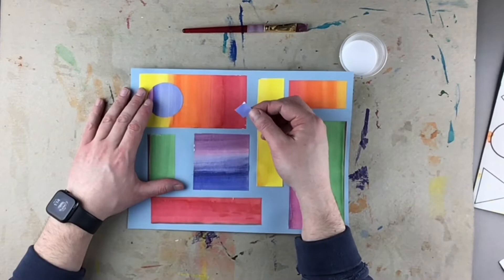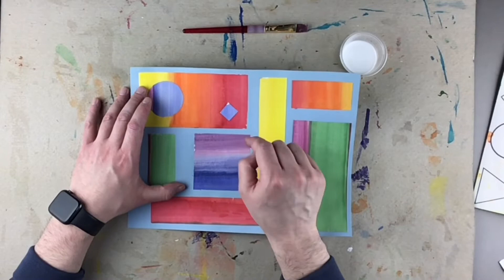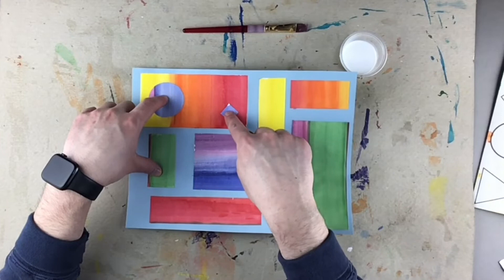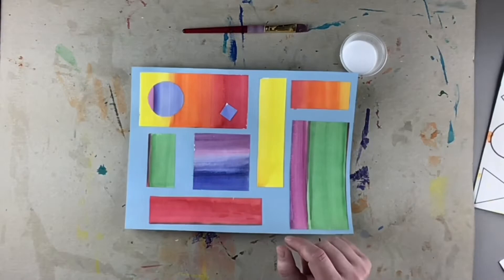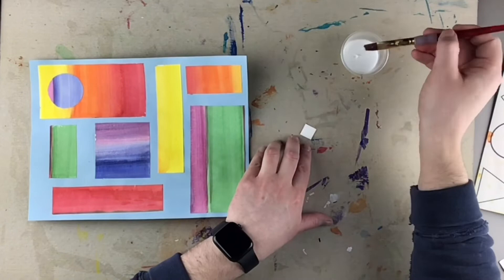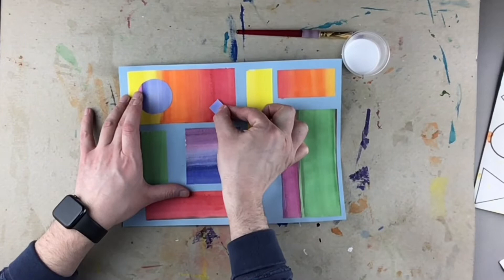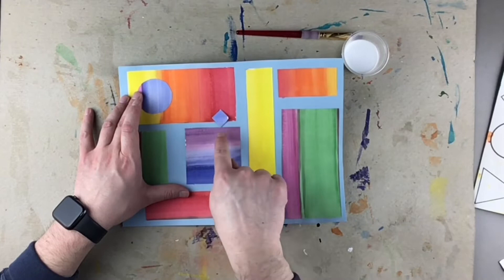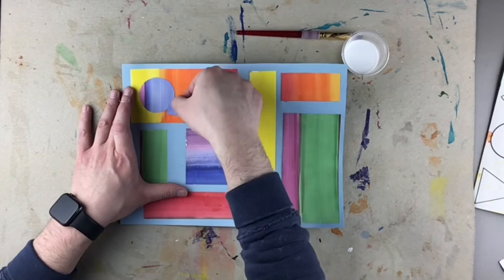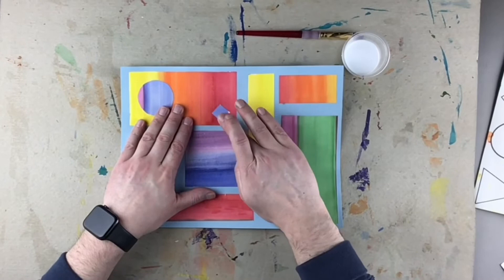This is the best part about collaging. When you go to put this down, you'll notice there's a lot of room still left, so even if you glue this down and thought you just wanted one shape, you might change your mind and add another. I'm going to glue this small diamond down first — remember, little shapes need a little bit of glue. I'm making sure my shape is not outside of my rectangle and not on top of another shape. I'll put it here, push and hold, and rub around the edges.